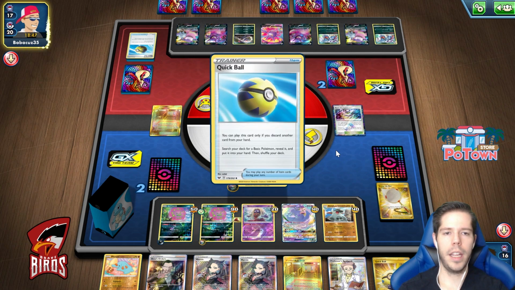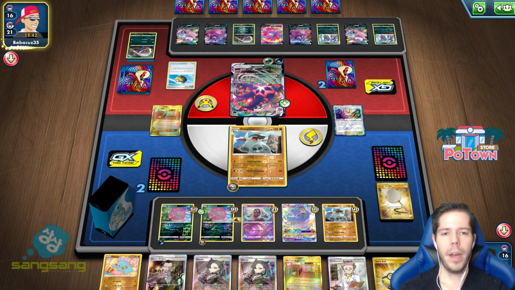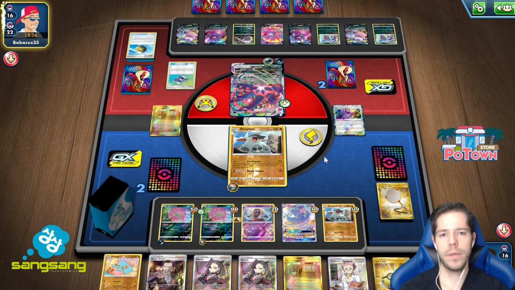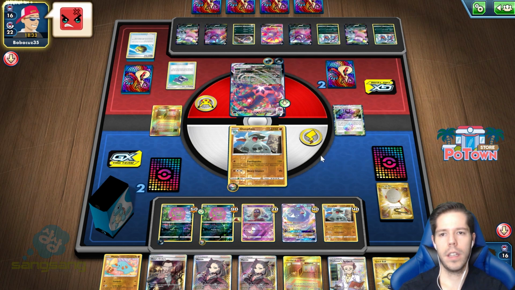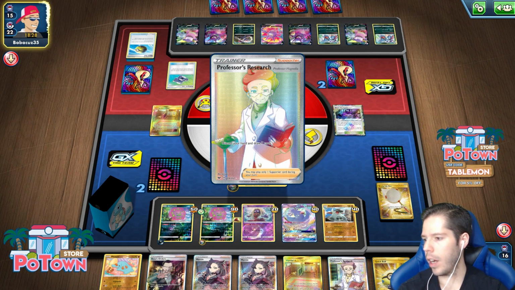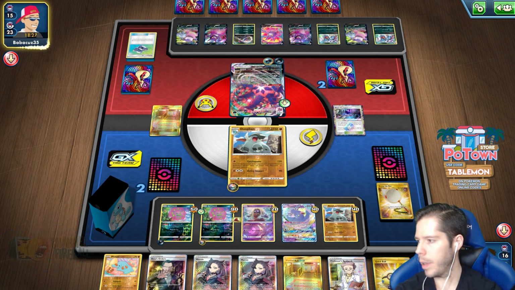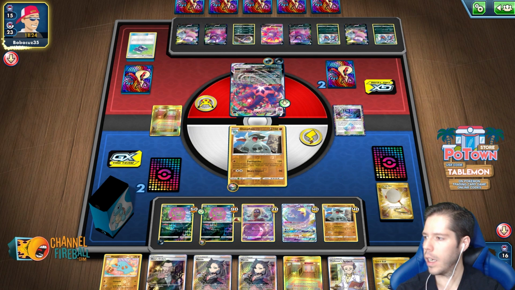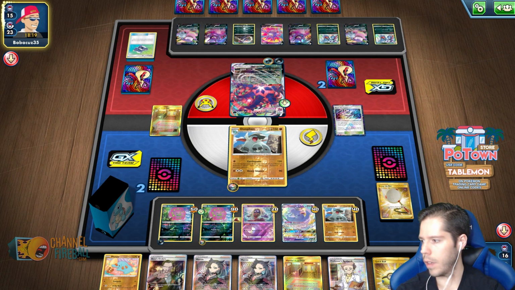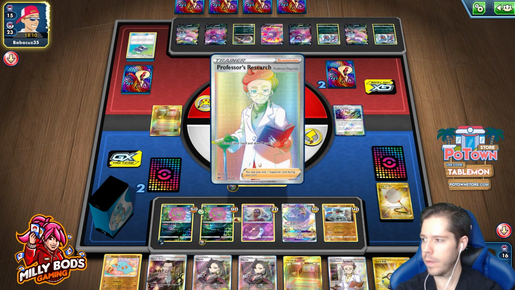Okay, he didn't immediately play it, so I reckon that means he didn't get it. He might have Marnie though, so if he Marnies us away from the Boss's Orders, that's gonna be annoying. Oh, he has Pokegear, okay. Well, he didn't get it, clearly. So now I guess Stamp is the worry. Marnie's also a worry. Both would definitely suck.